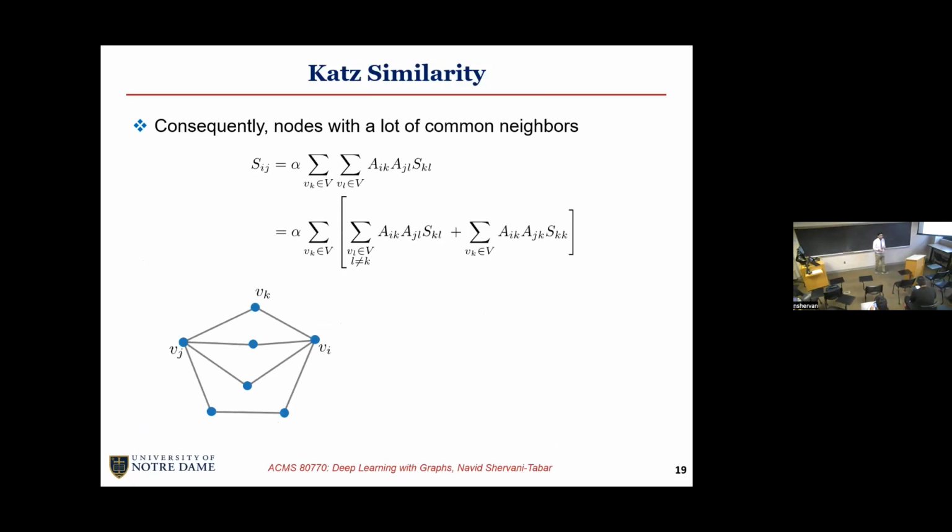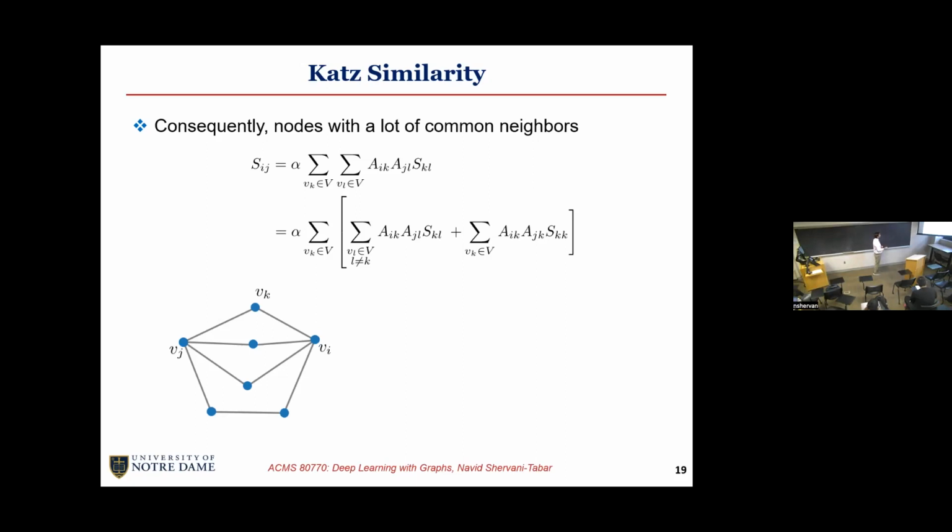Another issue that stems again from the self-similarity issue is that if two nodes Vi and Vj share a lot of neighbors, we expect that, based off of the old local overlap similarity measures that we discussed earlier, they would be similar to each other, right? But that doesn't necessarily hold, and we will see why.